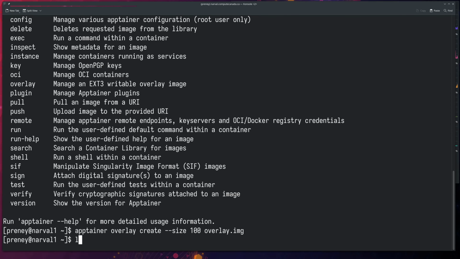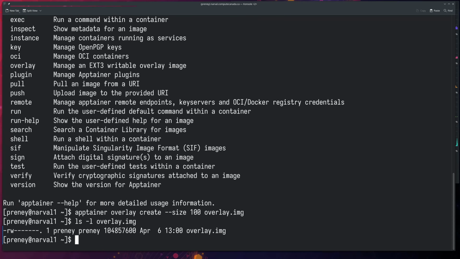So now this will make a file. So if I just look at overlay.img, there we go. There's a file, and it's nicely 100 megs. Actually, it looks like it does power of 2 stuff for us. Great. So there's my overlay image. Okay. Next problem, you need an image.